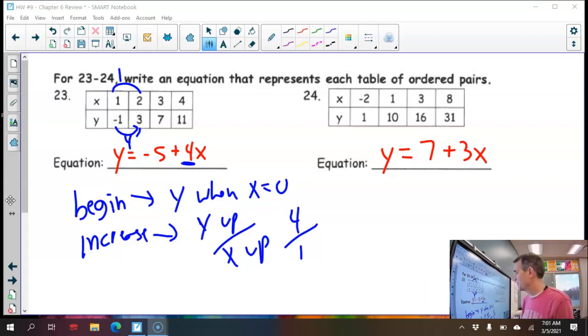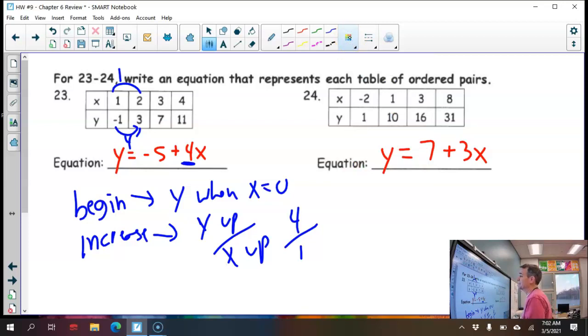Okay, I'm on number 23. And I think I finished, no, I didn't. So on number 23, trying to pick up where I left off because I had to edit this video. We'll see. I am trying to figure out the beginning amount. I've already figured out that the table goes up by 4 each time. So I need to figure out the beginning amount.